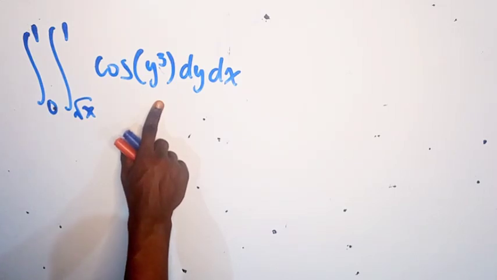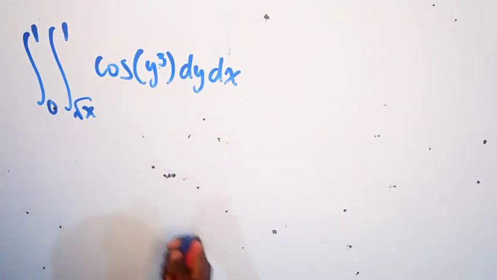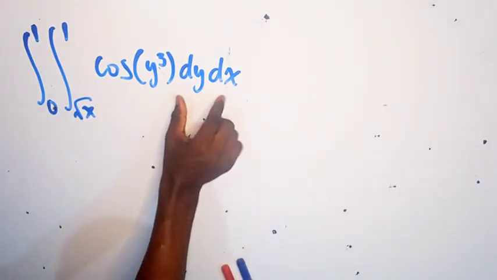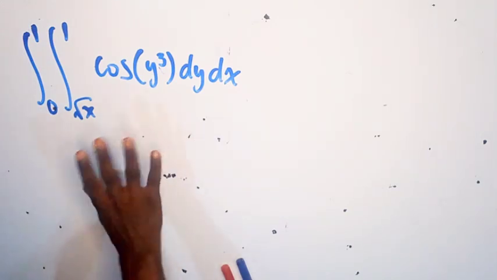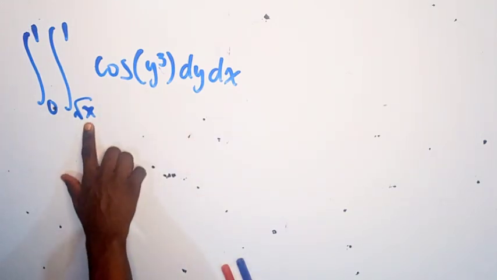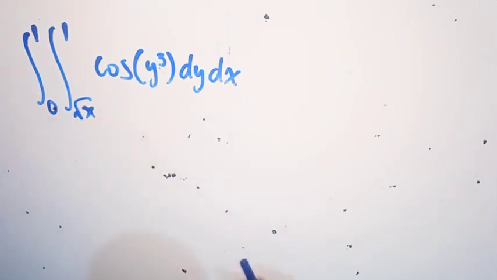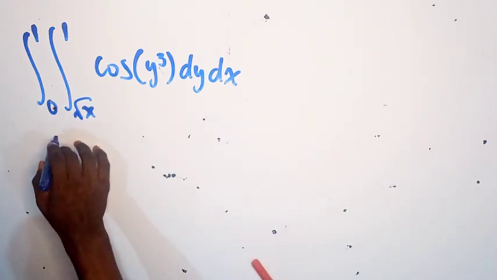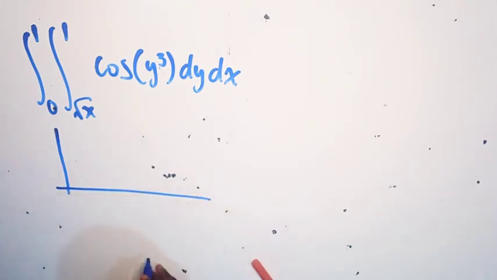So one way of doing this, since we're having a double integral, is by interchanging the integrals. That is to say, we interchange the x and y and also the bounds. But we're not just going to be doing that just like that, because this right here is a function of x. So we will have to be careful, and we are going to visualize this on a curve. Just plot the graph to see how it looks like. Not really a perfect kind of graph, but we just want to see what we are doing.